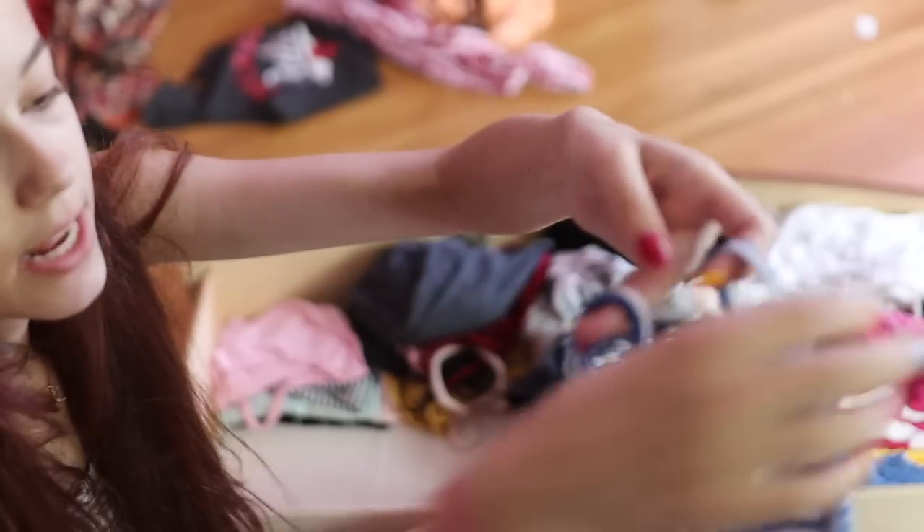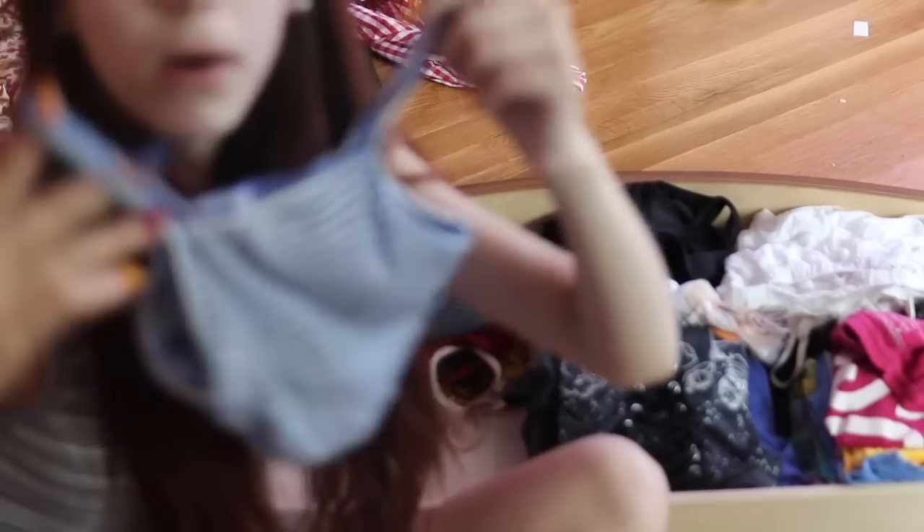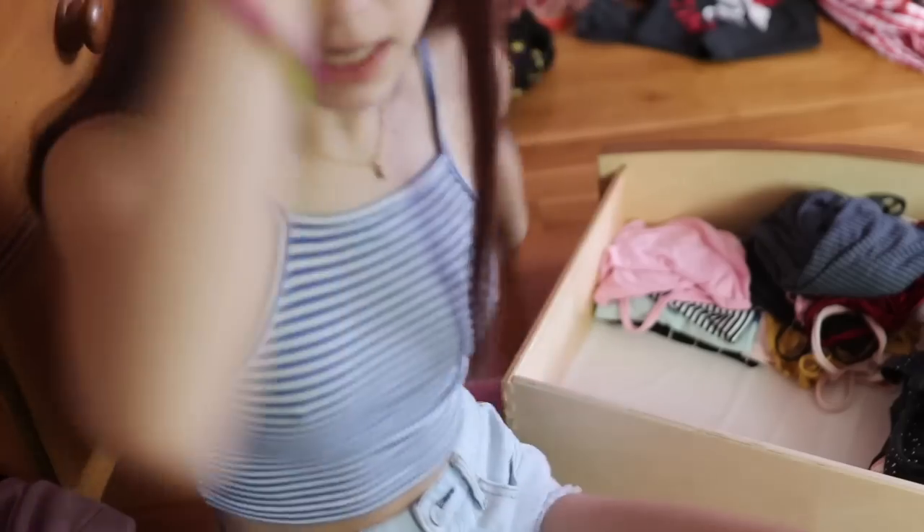When I was in seventh grade I was really obsessed with shirts with this kind of neckline. This one is also from Forever 21. My mom says that necklines like these look really good on me, but I don't like them. Let me try it on. No, I'm going to keep this one. Wow — I haven't worn it in like a year and a half.